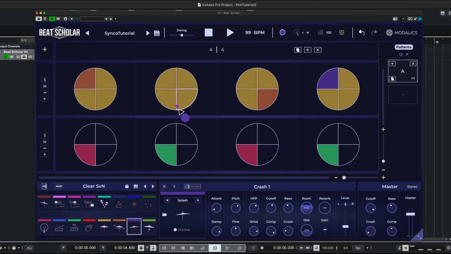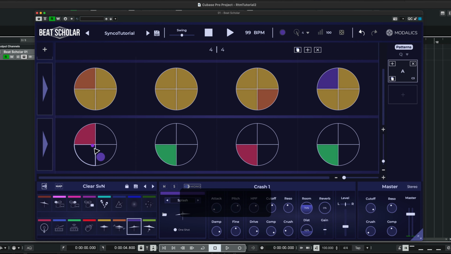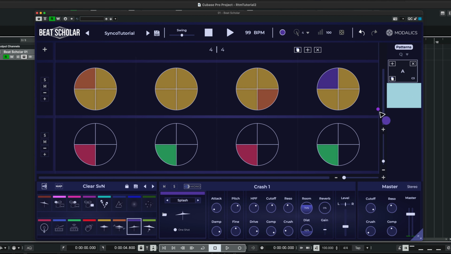So in Beat Scholar, as you can see, it's fairly easy to locate the beats that are syncopated and also to play around with these concepts. Using the left and right arrows, you can always shift a single pizza around. You can also, if you press the down arrow, basically mirror an entire lane or a pizza. So you can just mess around with beat positions this way.